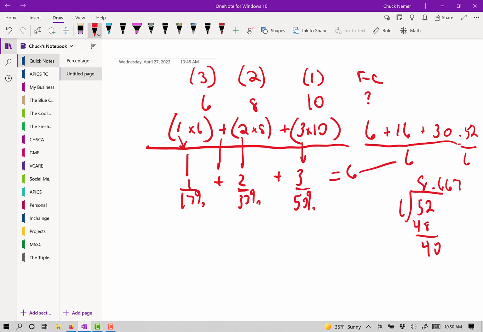So the idea behind a weighted moving average is we're going to give different weightings, or different levels of importance or influence, whatever word you like to use, to previous periods in whatever manner makes sense to us and represents how our world operates when we're trying to forecast. It doesn't have to necessarily be 3, 2, 1. It could be 6, 4, 2. But you have to come up with the business case for explaining why you're going to weight those differently. So this is the math behind weighted moving average.